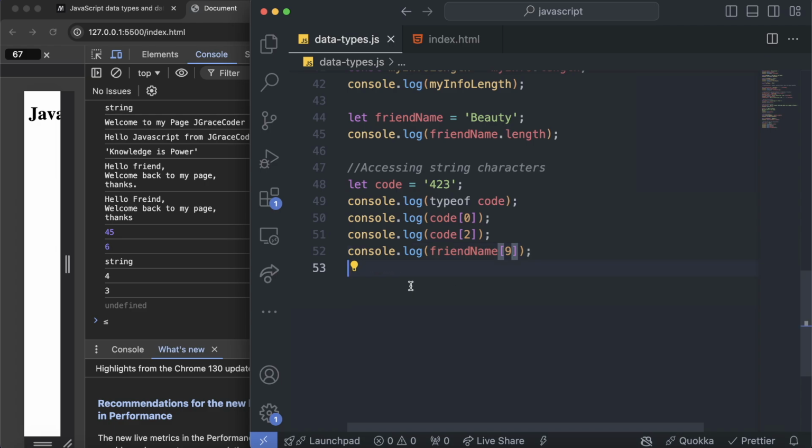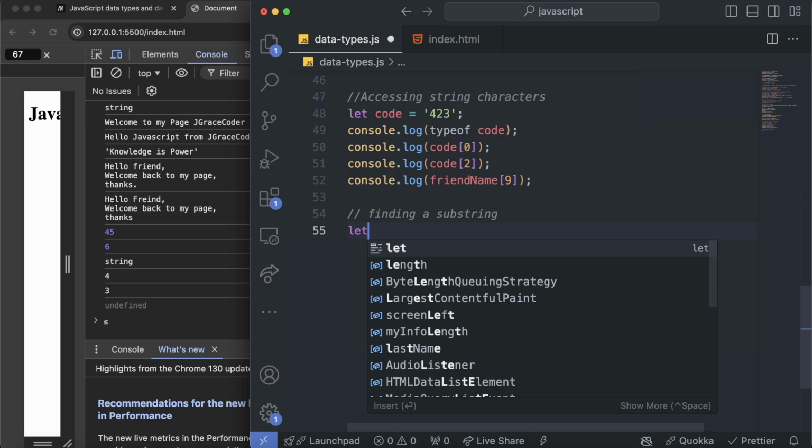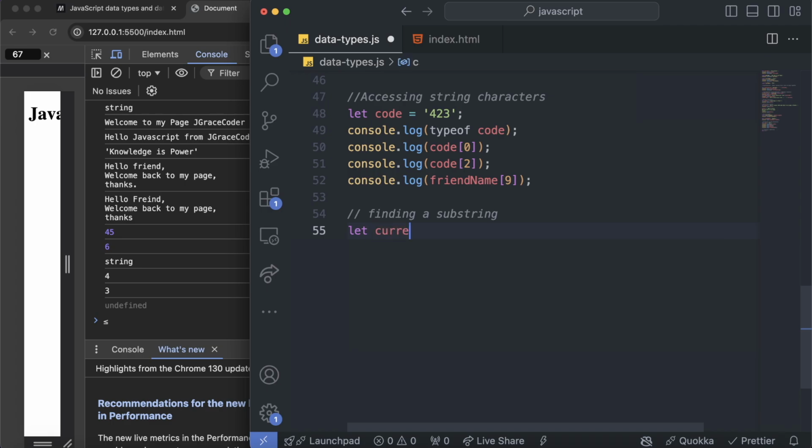Okay. Next, let's see how we can find a substring. To explain this, let's create and initialize a variable. Let's call it current message, and let's say JavaScript is awesome.